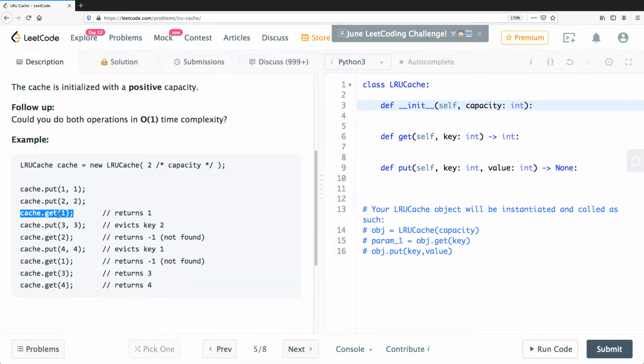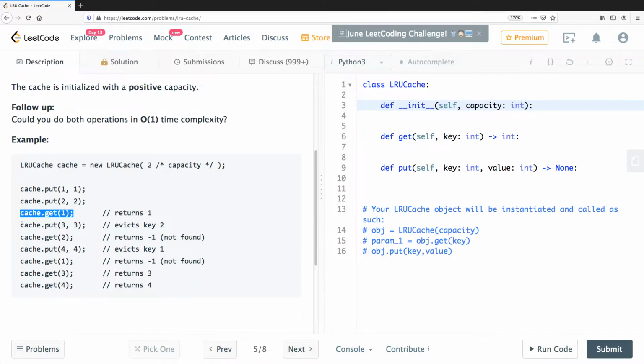We have to make sure that 1 is at the top of whatever data structure we use. Even though you would think that 2 was put last and would have been the most recently used item, because we accessed 1, 1 becomes the most recently used item.